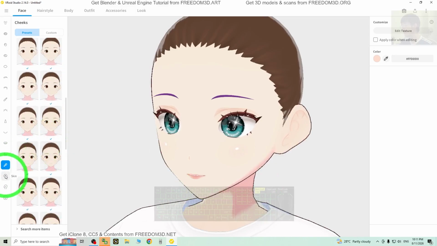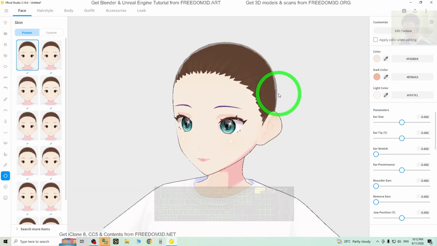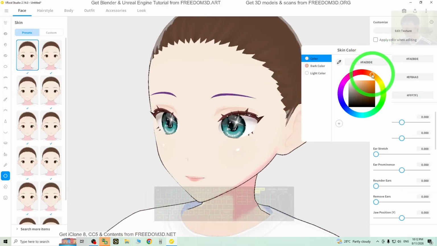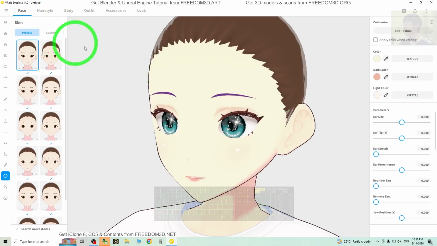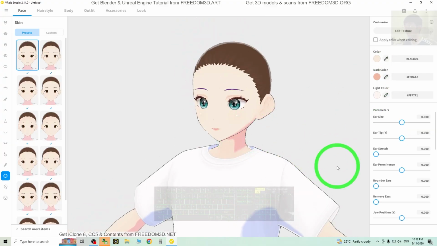Then the skin, you can change the skin color. Let's say the default color, you can change it if you want. It can be any color. Alright, so here, if you want to undo, just Ctrl Z to undo it. Change the skin color and the dark color.